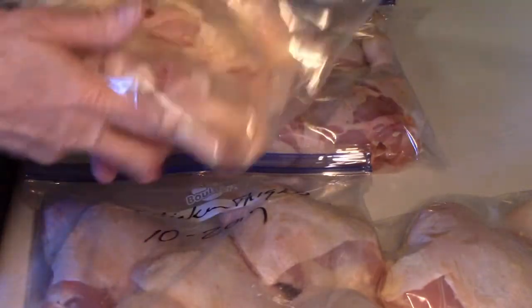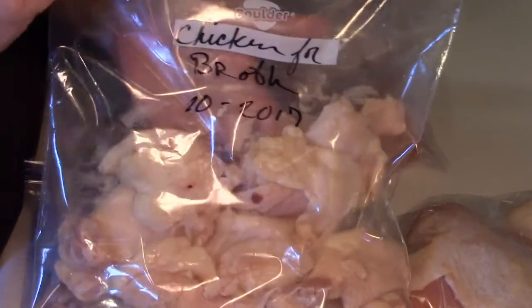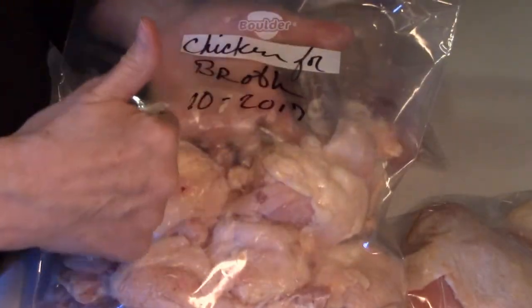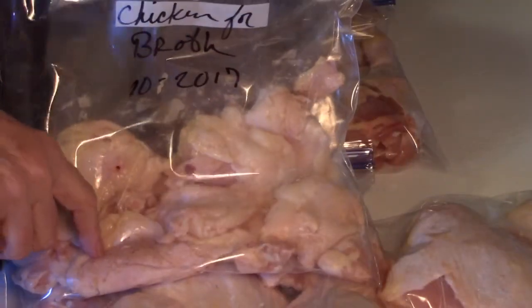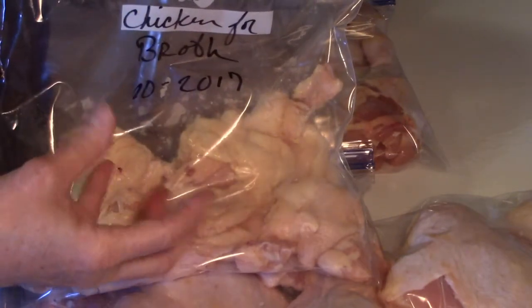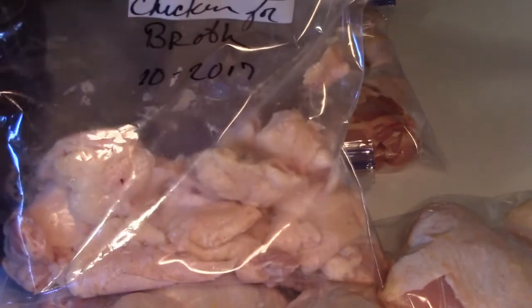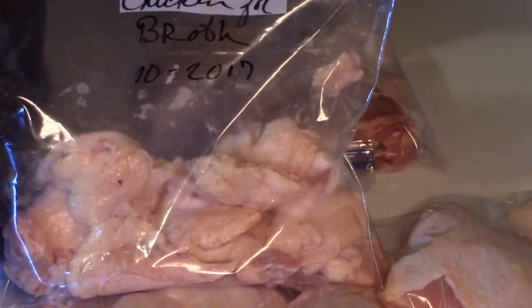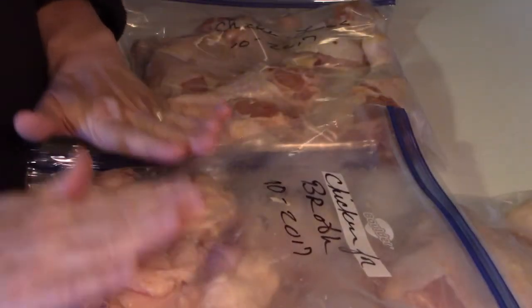And here is the bag of scraps for chicken broth, and I just marked that chicken for broth and put the date on there. I generally keep this in my refrigerator freezer in my kitchen because as I get other scraps of chicken, I can put them in the bag, and when the bag is full, I will make chicken broth, or if I have some really good bones, I'll make some bone broth out of this. So that's a good way to stretch your food dollar.